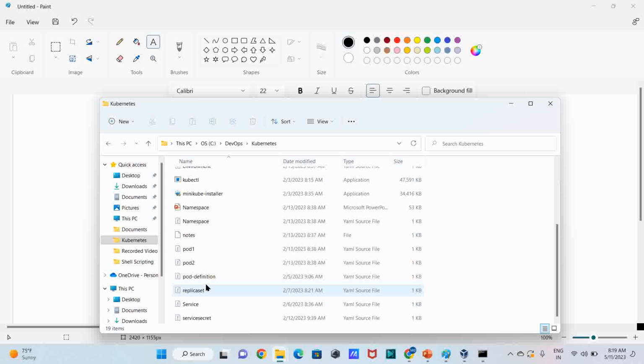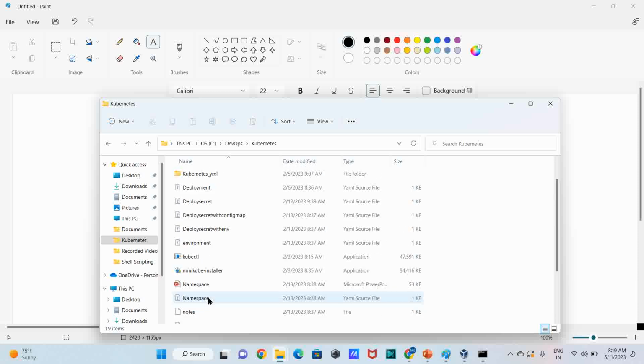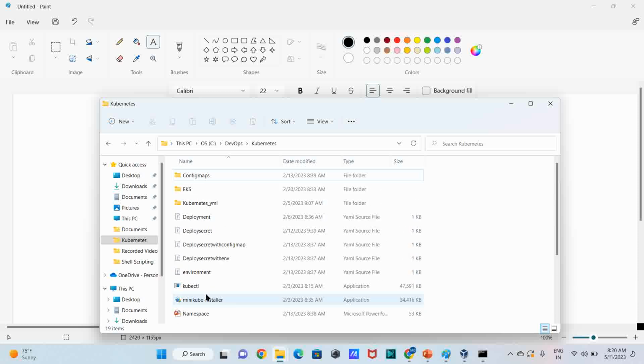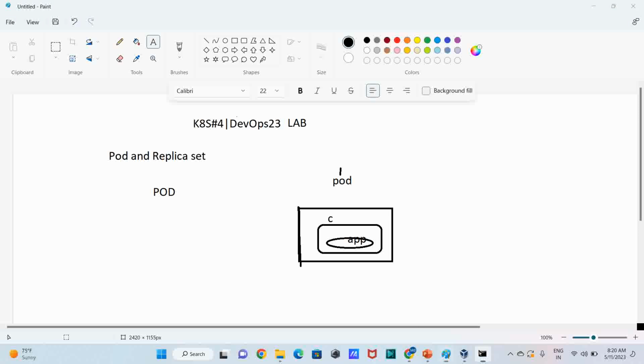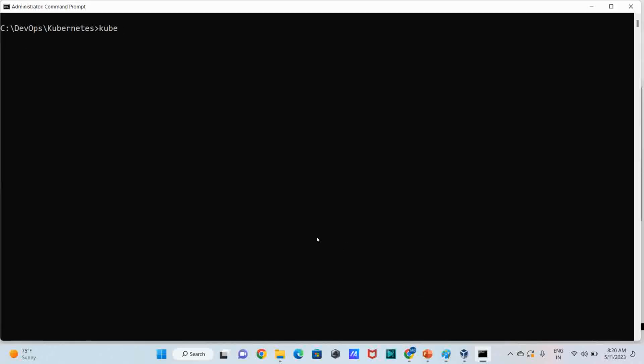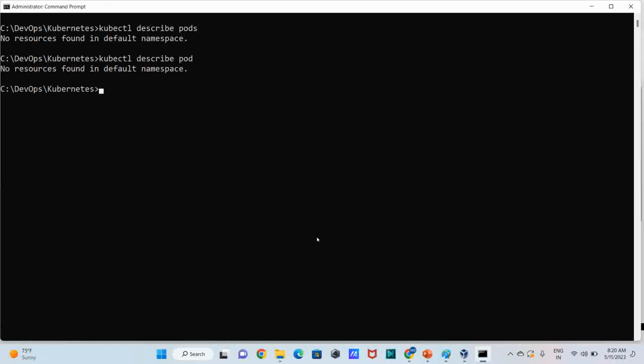We are giving the manifest file directly. If you type kubectl describe pods, it says no resources found. Okay, I'll tell you about the kube service.